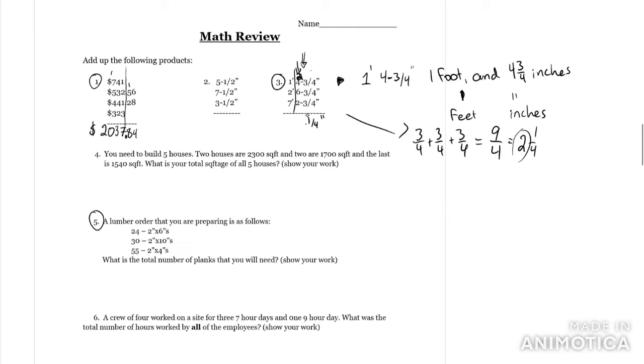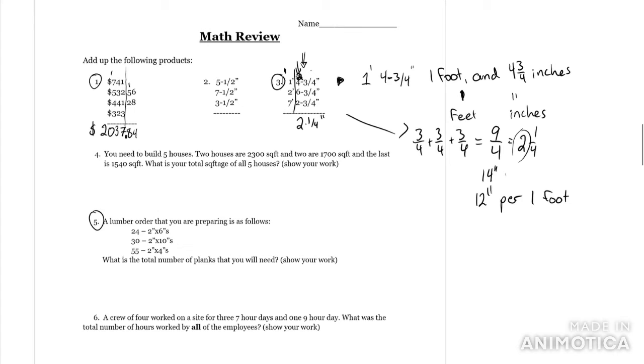Now, difficulty here, I almost made the mistake. I wanted to bring the 1 up here, but keep in mind we're talking about measurements, so 14 inches is not 1.4 feet. What it actually is saying is 14 inches, and remember, there's 12 inches per 1 foot. So what you actually have to do is take out 12 from here. So if you take out 12, you're left with 2, and then you have 1 extra foot.